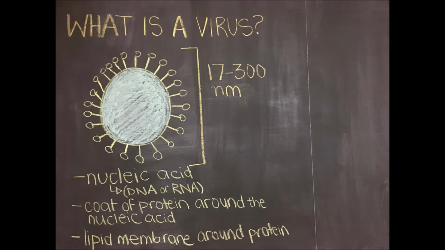This lipid membrane is only found in some viruses, and these viruses are called enveloped viruses, as opposed to naked viruses. Viruses don't contain the enzymes needed to carry out the chemical reactions for life, but human cells and bacteria do. This is where we come in. Through the nose, mouth, or breaks in the skin, viruses enter us and find their next target, a host cell. Here they start the lytic cycle.